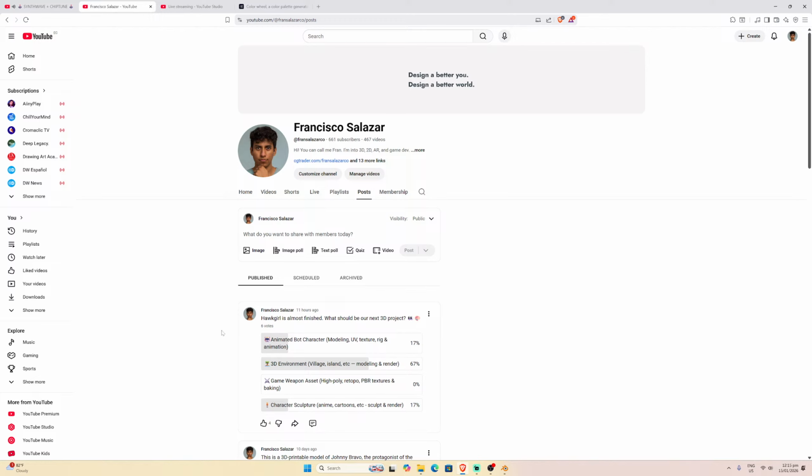Okay, so to continue with our project, please help me with this. In the poll, you already voted, right? Write in a comment what kind of environment you would like to see. I don't know, for example, an ancient village, a small island, some kind of village in the desert, in the mountains, or floating mountains.